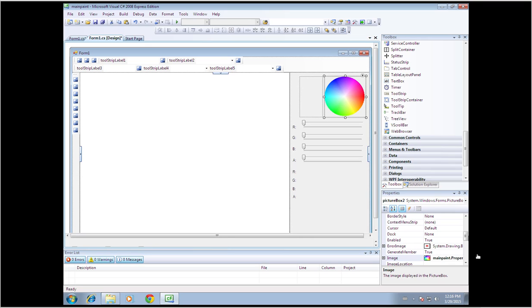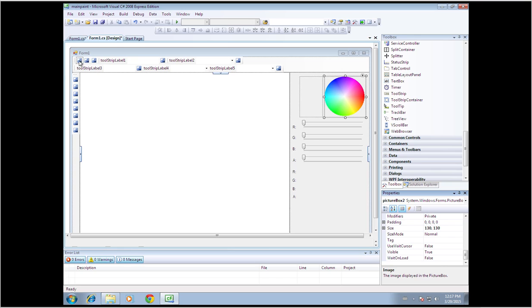Otherwise, if you change the size mode, it will not be synchronized with the picker. You remember we did some coding for picking the color, and if you set the size mode, it will just size the image to the size of the picture box which holds that image, and the color palette will not work. So make sure that the picture box is of the exact dimensions as the image.